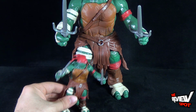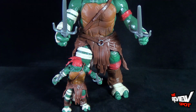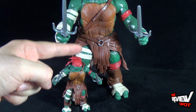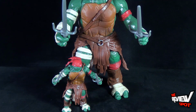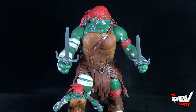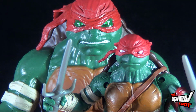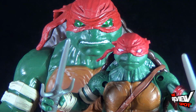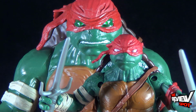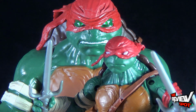And once again, there's the basic version of Raphael, just to kind of show you how much taller and how much bigger these turtle toys are. Raph, I'd say, clears really, what, almost his waist? Maybe about mid-thigh, versus how much taller the 11-inch Raph is. He really towers over the smaller basic figure. Also showing you the difference in details too. His mouth is much more open in the 11-inch version of Raph versus the basic figure of Raph. And also the pupils, a little more movie accurate, the pupils have been painted in on the 11-inch version versus that of the basic version.